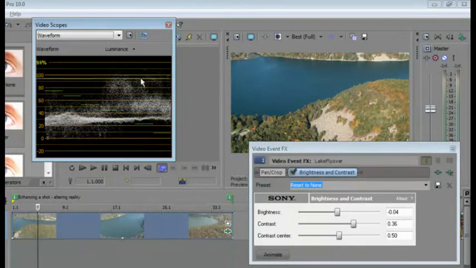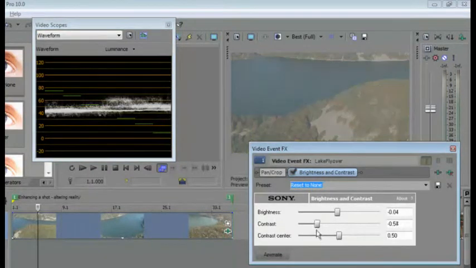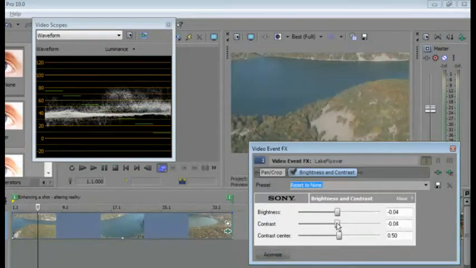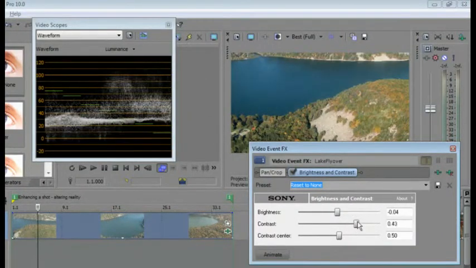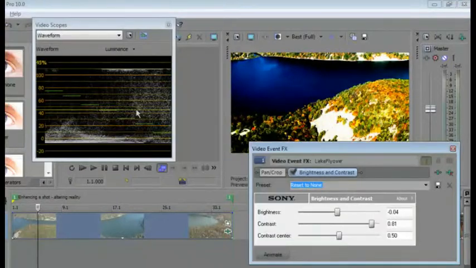And this also gives you some information about contrast. Notice as I bring the contrast down, the waveform squeezes together and everything's sort of concentrated in the middle there. As I bring the contrast up, you can see it spread out. Now, I'm keeping my eye on the upper limit here, because if I go too far, you'll see the dots start piling up at the top edge of the upper limit here, and basically just means I'm blowing out the colors, and you can see the crazy results in the video preview window.